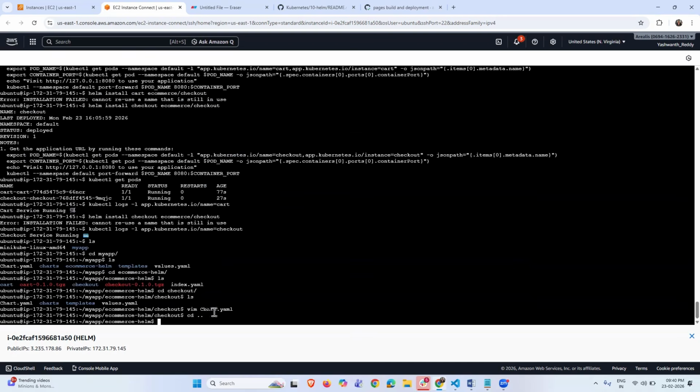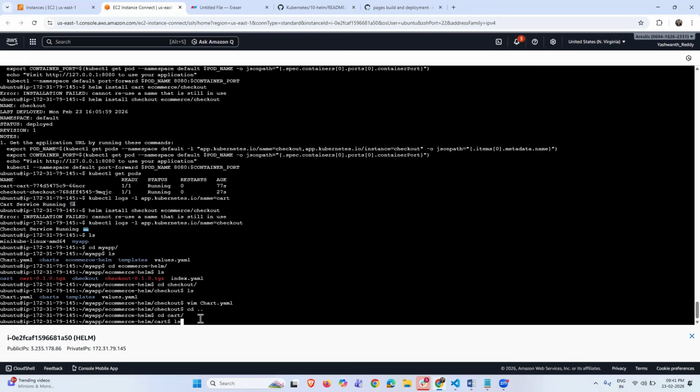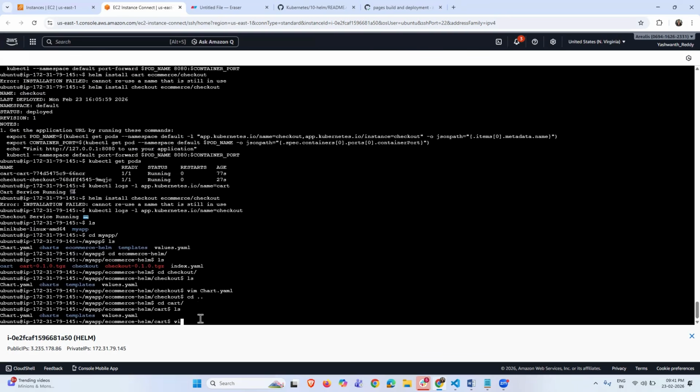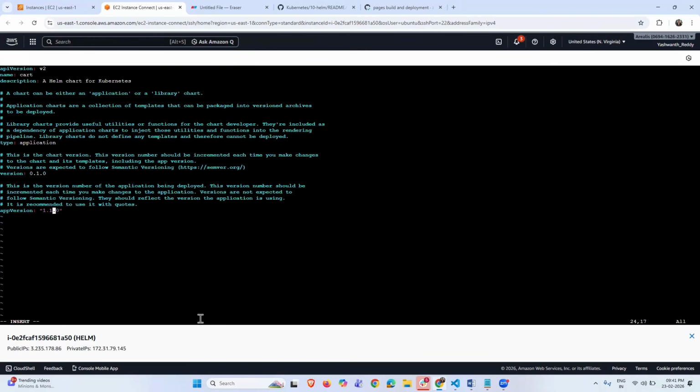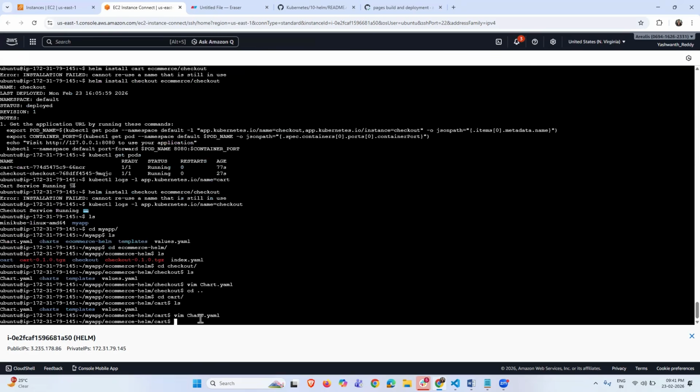Same way we can change the cart also. I'm changing 1 to 2. Escape, and it's done.